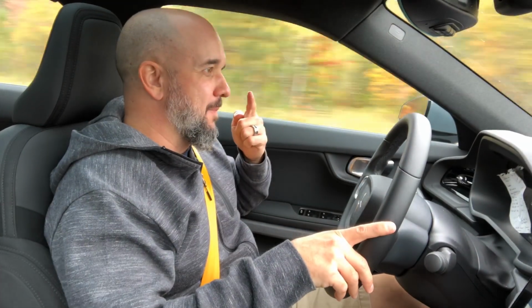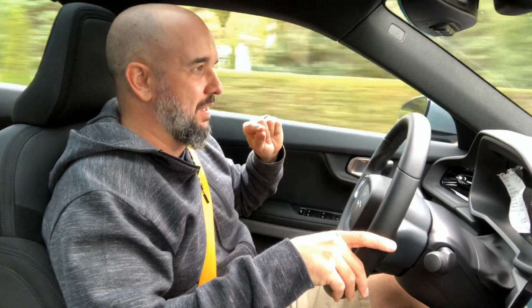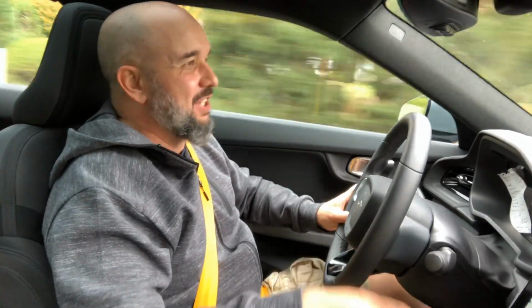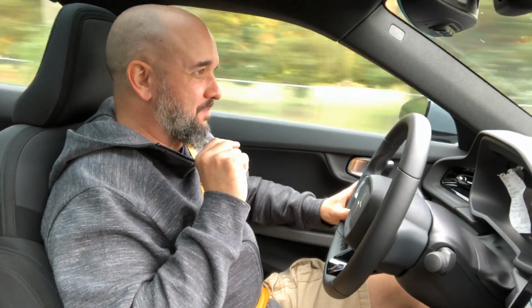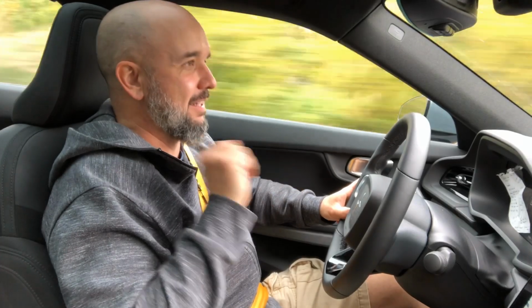Another aspect, which I'm still wrapping my brain around, that is included in the package, and I mentioned the word Öhlins. So this car has three-way adjustable Öhlins dampers. But these are not electronic dampers. If you remember, I showed you the screen, right, where it has the various car settings. You can't adjust them electronically. No, you have to do it manually. I found what looks like a dial in the front at the very bottom of the dampers. In the rear, can't find anything. But that's how these are adjusted.